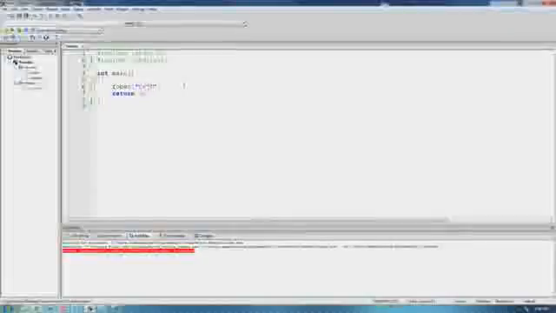2 backslashes. Because anytime that your compiler sees a single backslash inside of a string, it thinks that it's going to be an escape character. So an escape character would be like \n or something. Well, that's not what we're trying to achieve. We just want to have a single backslash inside of our string, so we need to put 2 backslashes right next to each other in order to nullify that escape character feature.